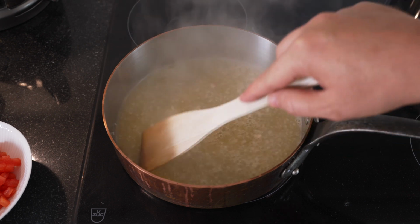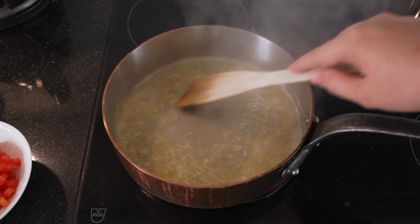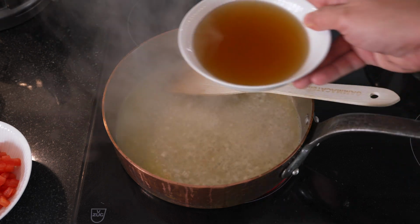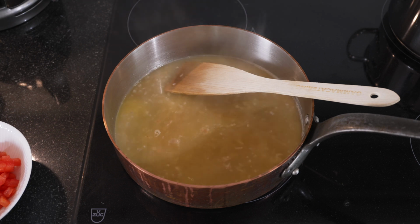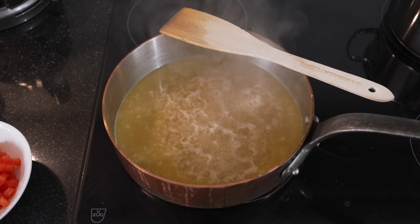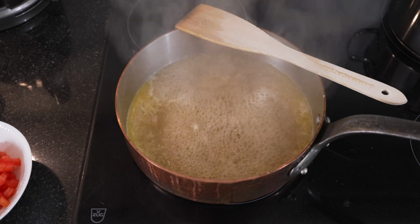taste. Not only the alcohol itself, because that disappears very quickly, but kind of the alcoholic taste. And then we're going to add our veal stock to this. And in goes our veal stock. About a deciliter and a half. And now we're going to reduce this as well. Now I prefer this sauce on the sour side. That's why I add the vinegar. If you want it more neutral, just leave the white wine vinegar out.